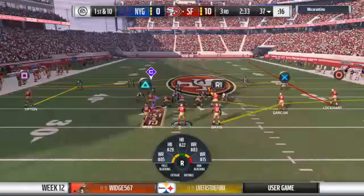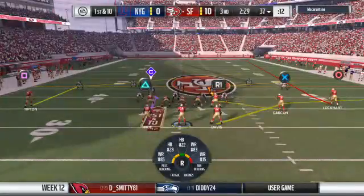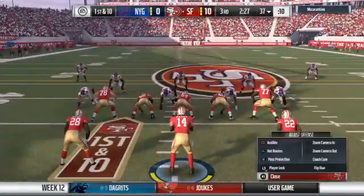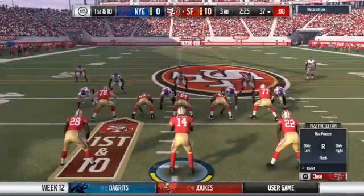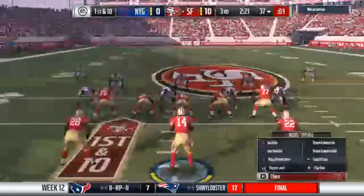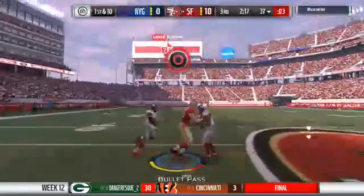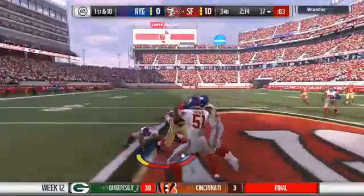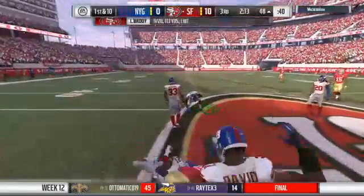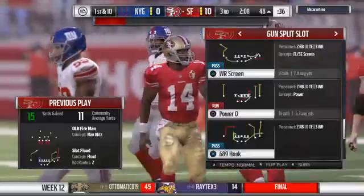One receiver left, 2 to the right. Come on, let's go. Play clock winding down. On first down, he'll drop to throw. Going down the middle, and it's complete. And he'll be taken down, but not before he gets into enemy territory. 15 yards through the air and a first down.